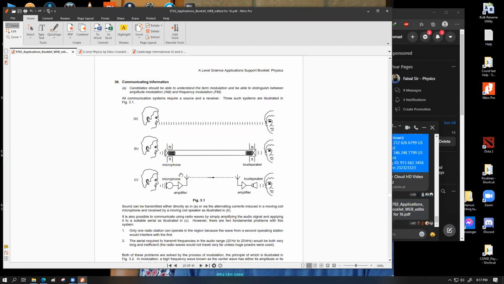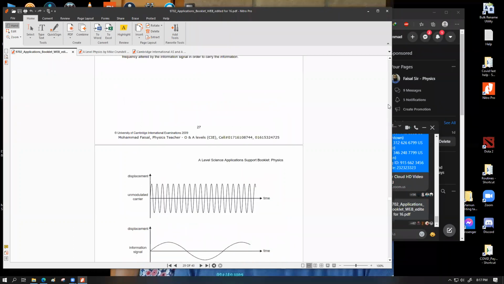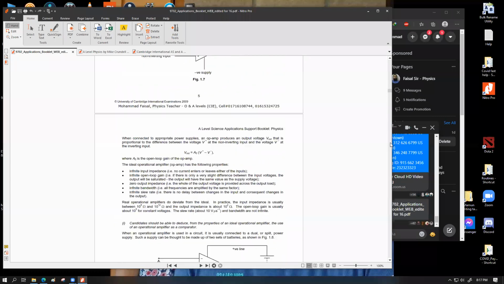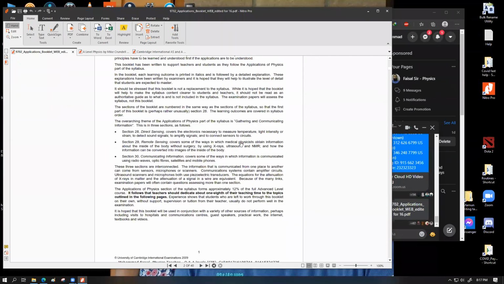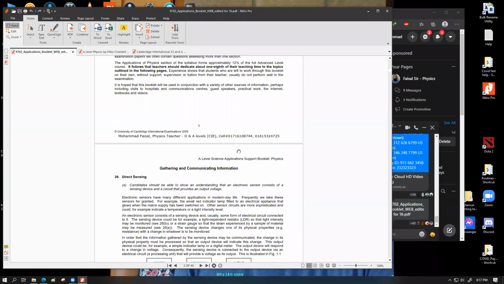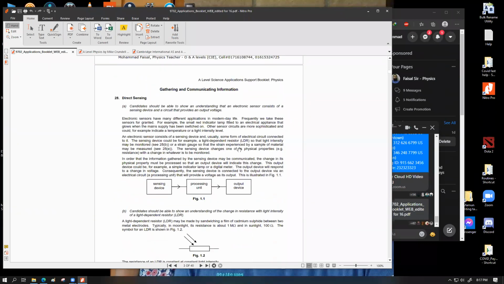So the reason I'm bringing up this idea is that for most of these communication processes, we need to have some sort of amplification, and amplifiers are really important for our regular purposes. So in the first chapter of this booklet, we're going to talk about amplifiers. Before amplifiers, we have a little bit of background. So I'm starting from here.